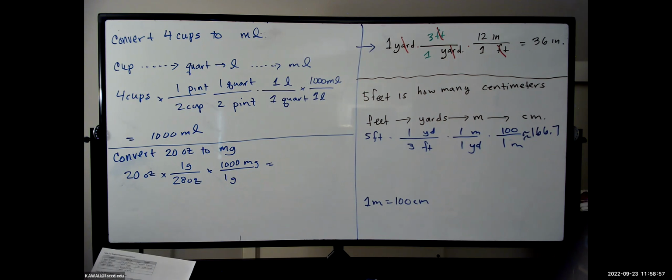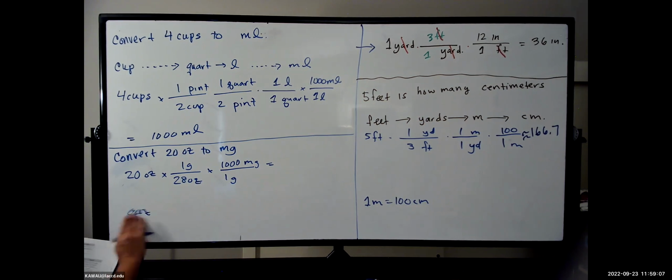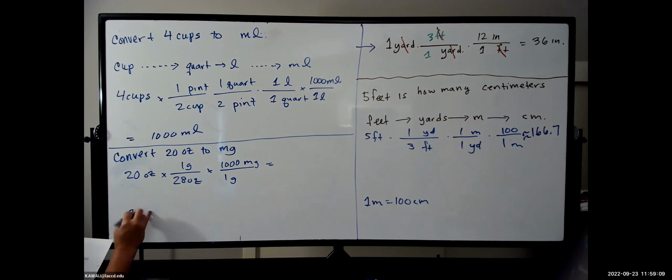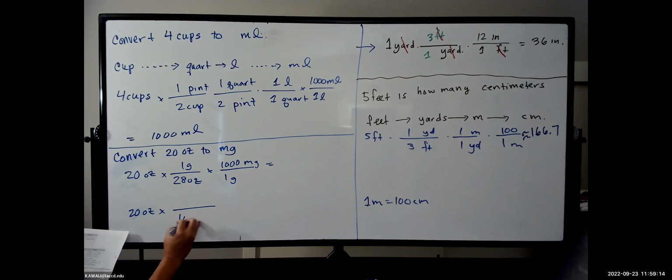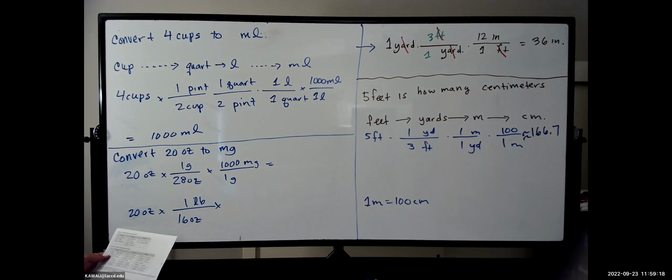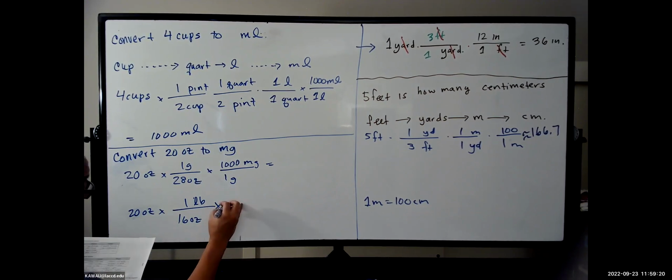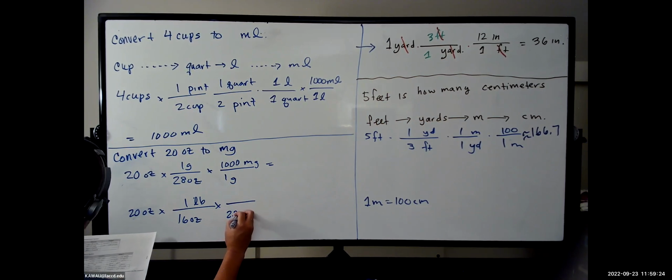Now, the other way you can attack this problem is that a lot of times the students don't remember the ounce to grams, but they remember the kilograms to 2.2 pounds. So the other way you could do this is you go 20 ounces times 1 pound per 16 ounces. Now the kilograms to pounds you will use constantly in nursing, so this is the one that students usually remember the best.